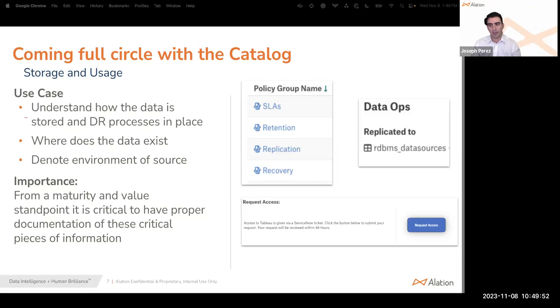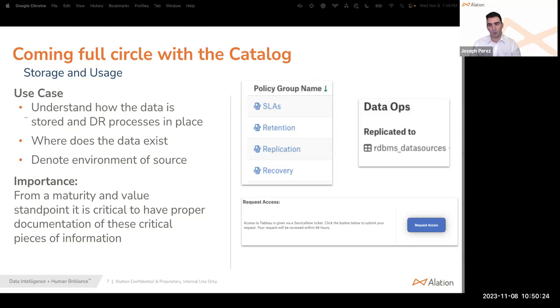So attaching that to a data source, that request that takes you to ServiceNow or Jira, is a critical way to really allow for that access, allow for that usage piece. And really what I think this storage and usage is about is location, location, location. It doesn't just apply to real estate. It also applies to your data. So really having a well thought out plan on replication, disaster recovery, having the proper framework in place for user access is all critical when we think about storage and usage.